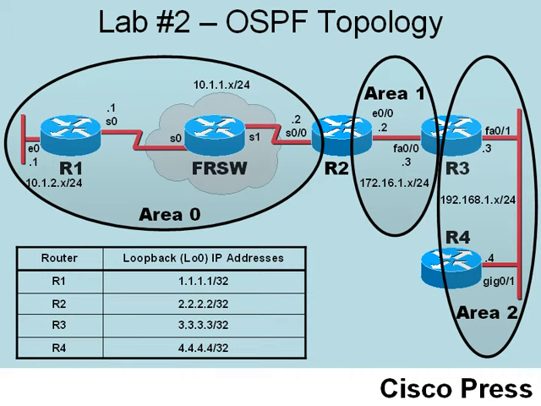Remember, the default network type for our frame relay serial interface is non-broadcast, and in a non-broadcast environment, we need a DR, a designated router. And I would say that a good choice for a DR in this environment would be router R1. That's the headquarters site. If we were attaching to multiple remote sites, R1 could be the hub in a hub and spoke type of topology.